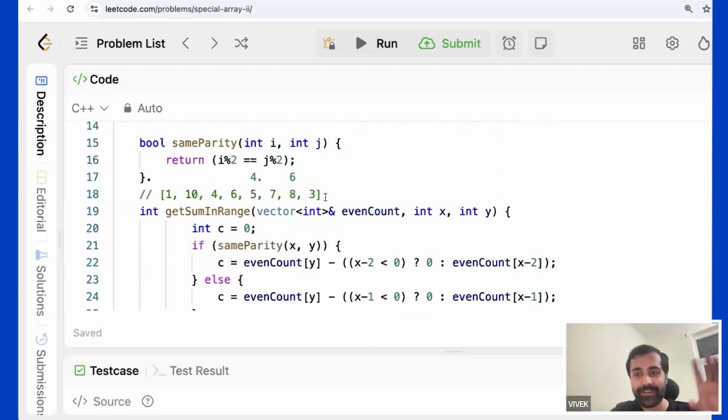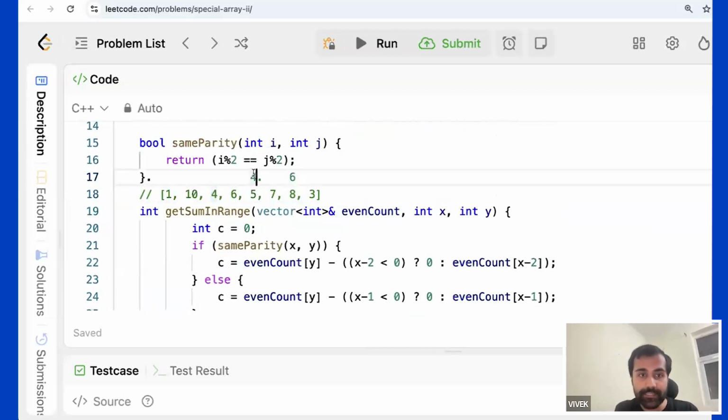I asked a lot of you to implement on your own. When you implement, you will see what that corner case is. Just take this example. If this is 4 and this is 6, even count at 6 will include the contribution of 6, 4, 2, and 0. Now you do not want to subtract 4. You want to subtract 2, right?